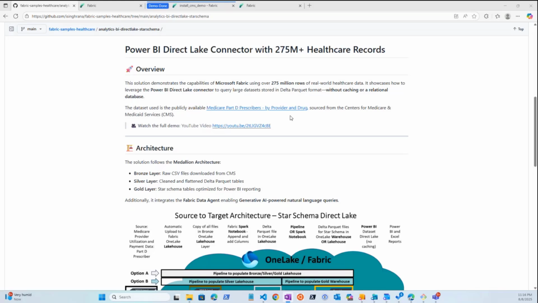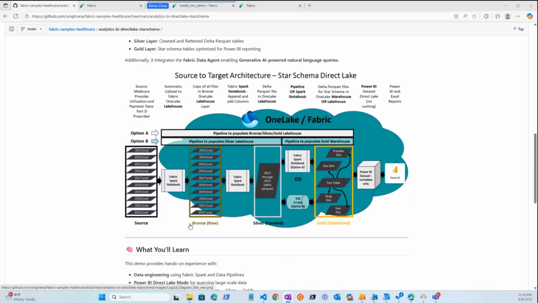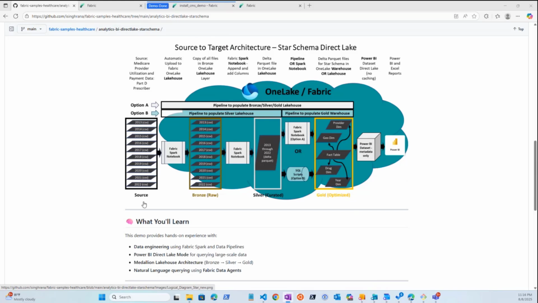What you're looking at is the GitHub repository README file for the solution module. We have an architecture diagram which shows that CSV files are downloaded from the CMS website using a Fabric Spark notebook into the bronze layer in a Lakehouse. And then another notebook runs to build out a flat table with 275 million rows in the silver layer of the Lakehouse.